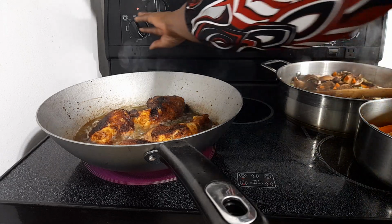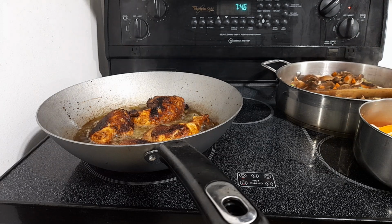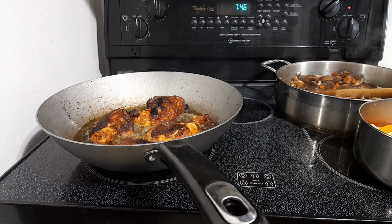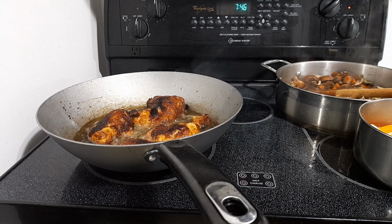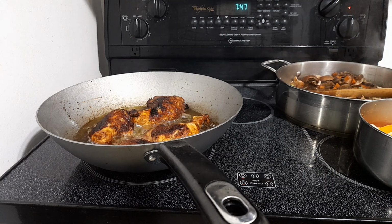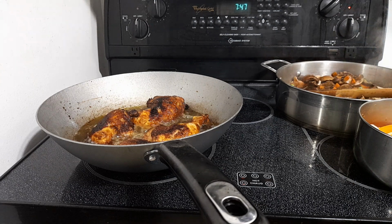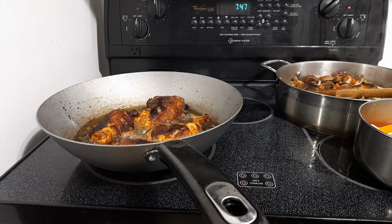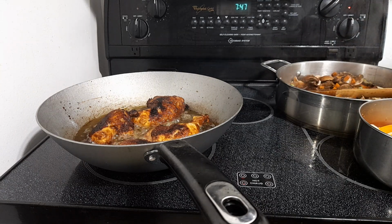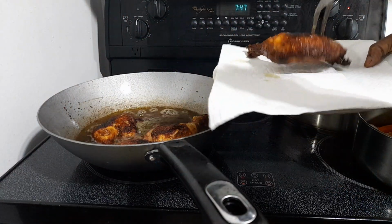So I think the chicken is done. I'm just gonna move them from there and I'll have them drain from all the oil. I'm gonna put them on a couple pieces of towel. So what we're looking for is crispy outside and moist on the inside. And they look that way, folks. Look at that.